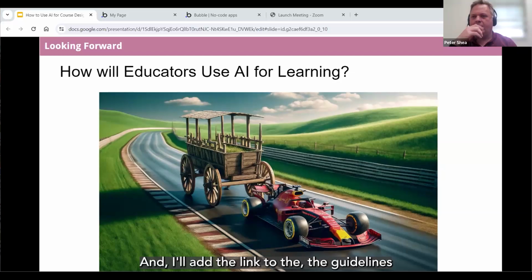Thanks, Sarah. I'll add the link to the guidelines repository to the slide so people can go to that and bring it to their schools as well. And as for one last question, the SIM repository is under development right now, but I'll be posting it as developments go forward.